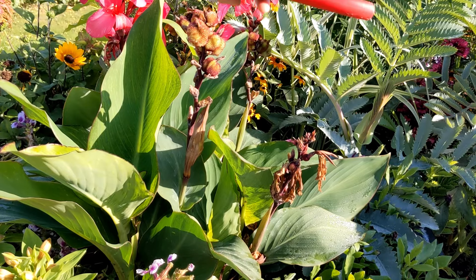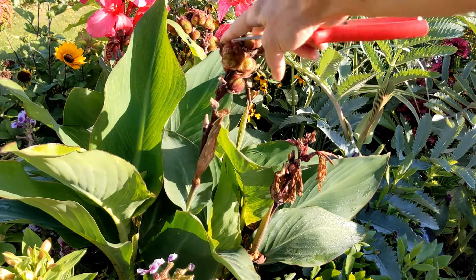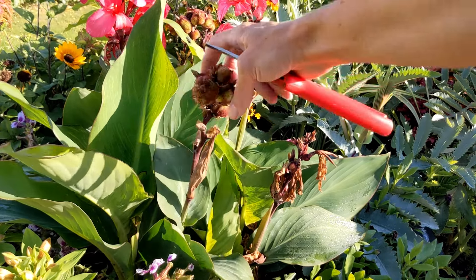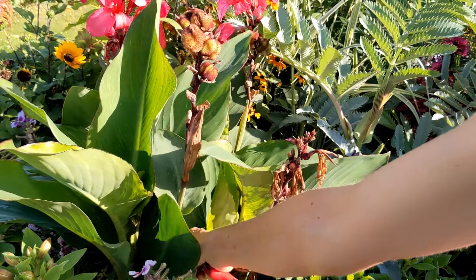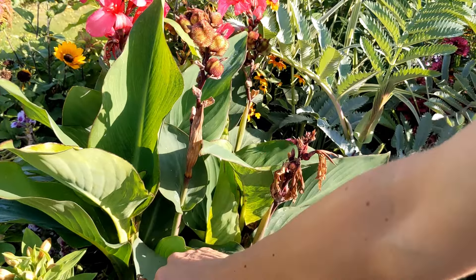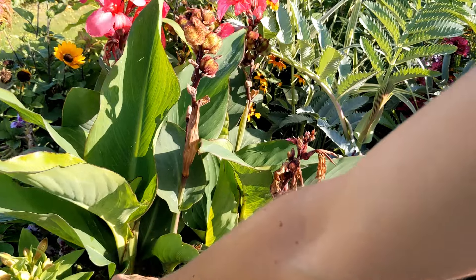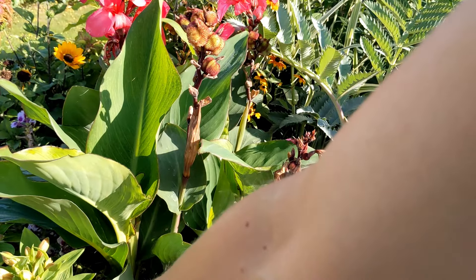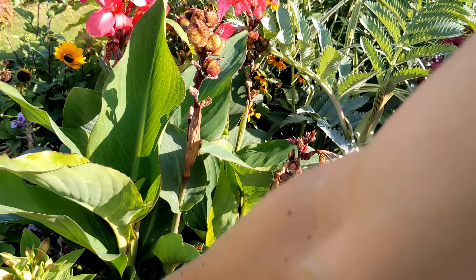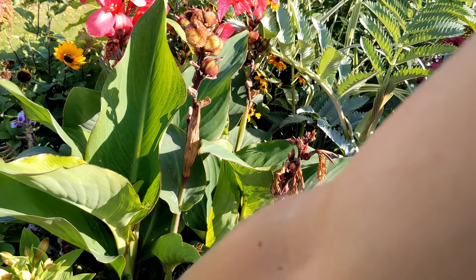When you run out of any colour on it, like on this bit here, then you want to cut down fairly hard. The way the plant grows, these leaves are all wrapped around and that's what's making the stem — the leaves being wrapped round. I'm going to go pretty hard down on this because it's a plant that shoots from the ground, so I think you're better off cutting all the way back and hopefully that will encourage fresh shoots to come up again and give us more flowers for the rest of the summer.